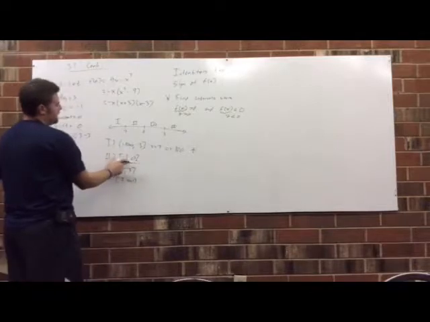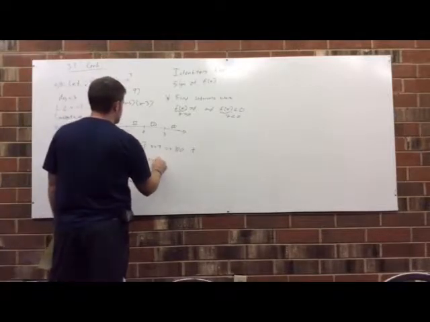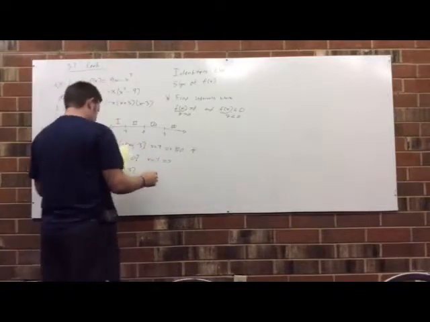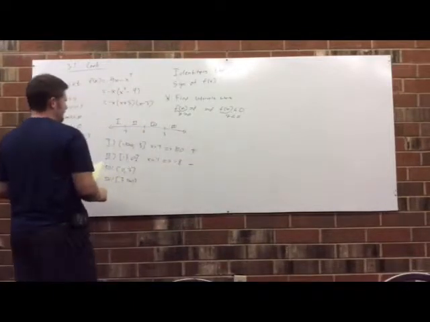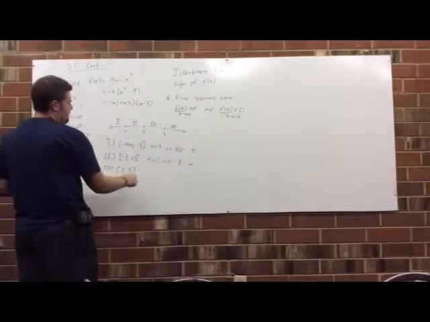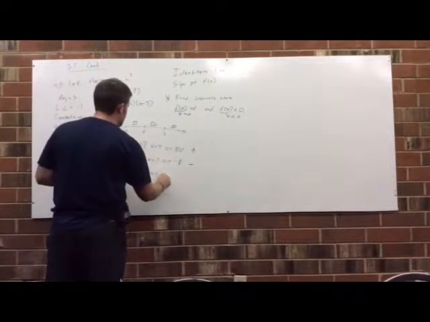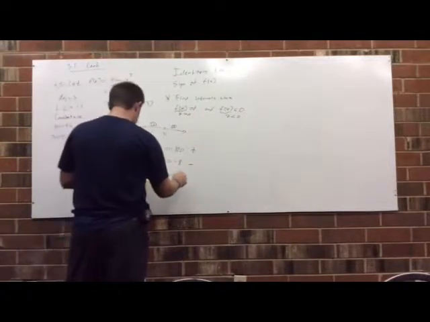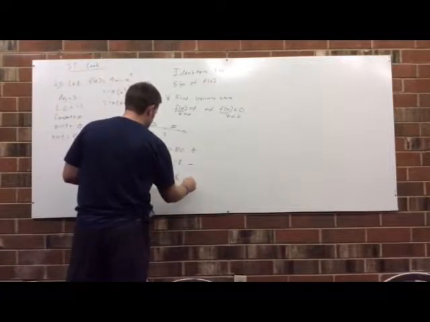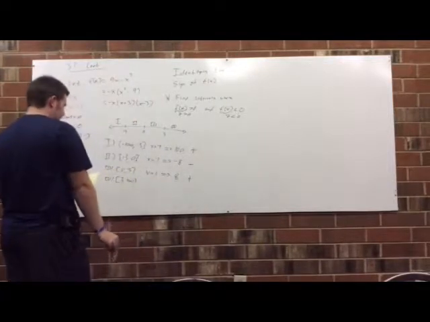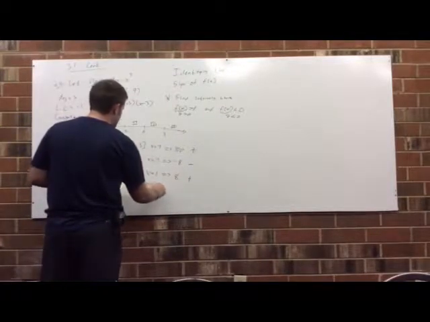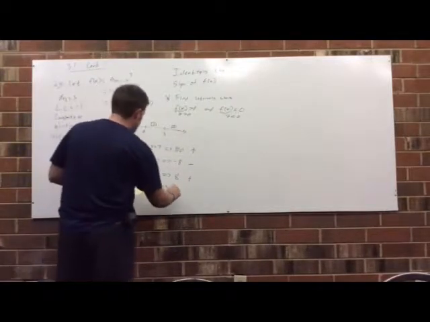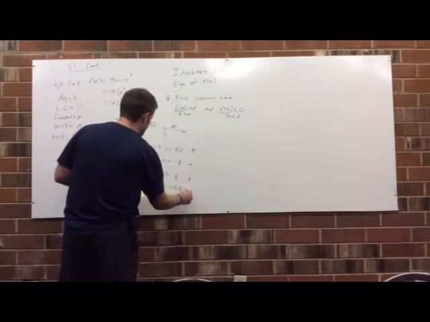A value in between negative 3 and 0, I would say just negative 1 is simplest. That comes out to a negative 8, which is obviously a negative. Values in between 0 and 3, let x equal 1. And that comes out to a positive 8, which is positive. And then values in between 3 and positive infinity, x equals 4 comes out to a negative 28. That's negative.